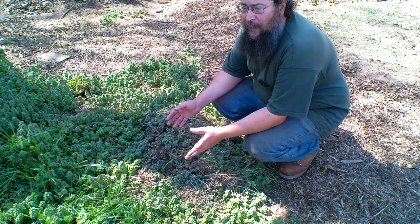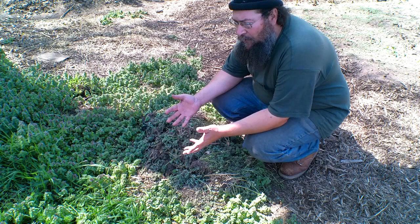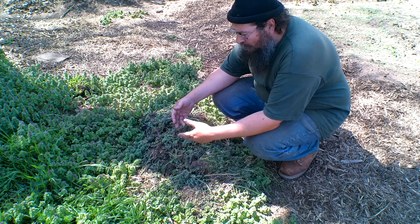Hang tight. The thing that it takes to attract any kind of living creature are its requirements for life. And just about everything requires food, water, and shelter, correct? All right. Well, the food for worms is decaying vegetation. Now, whenever we are keeping worms for composting, we're feeding them our kitchen scraps, mostly decaying vegetation.